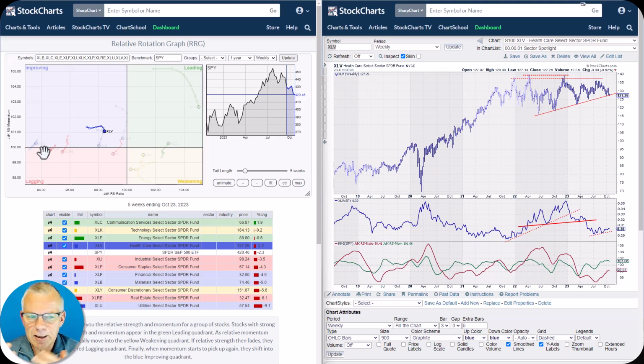So I've got to keep an eye on the rotation for these defensives and what's happening in SPY and whether it can hold that 420 level. And very likely the situation in the technology sector, XLK, will be one of the key factors to ultimately decide what's going on with the rotation and the level of SPY.